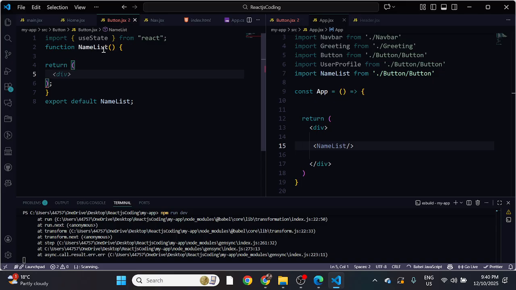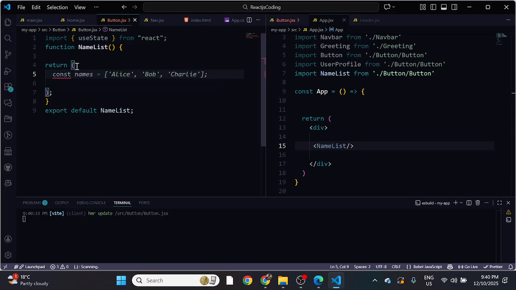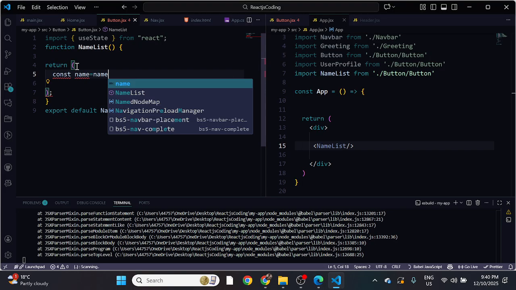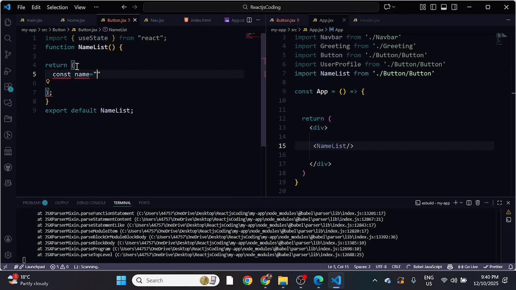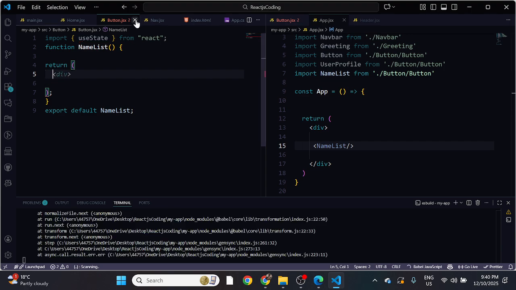The name of my component is NameList. Before all the functionality, like if else conditions, and if you want to create some more functions, you must create them before this return. If you want to create states using useState, you must create them before the return. You can't declare a variable like const name equals this inside your return. It will give you some kind of error. So you must create all the logical things before your return.